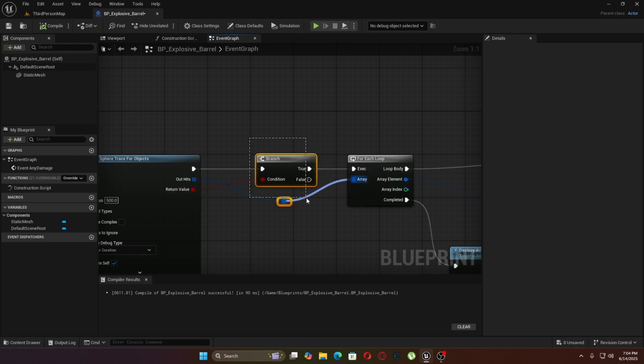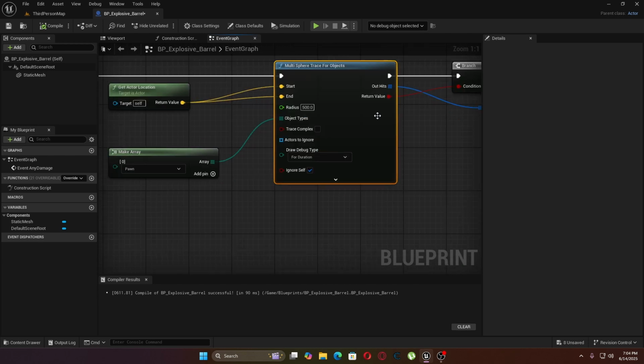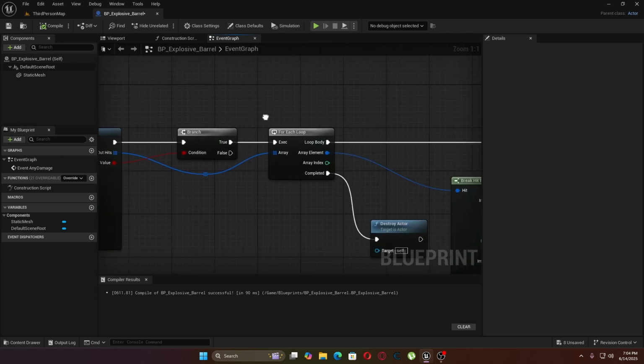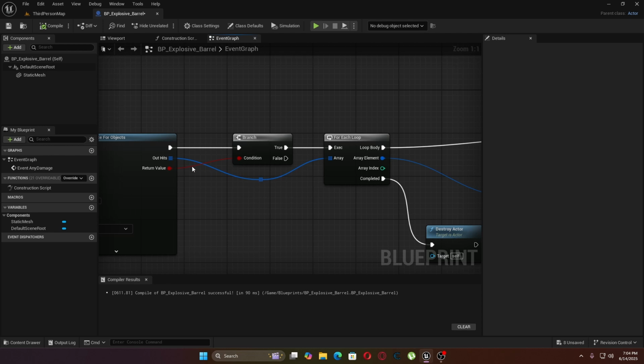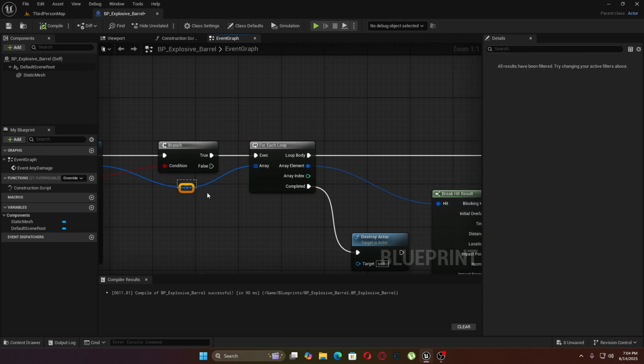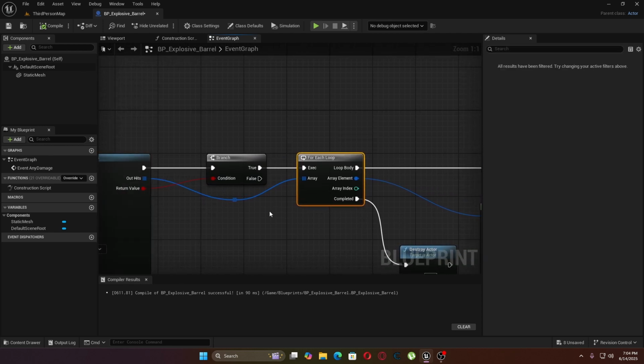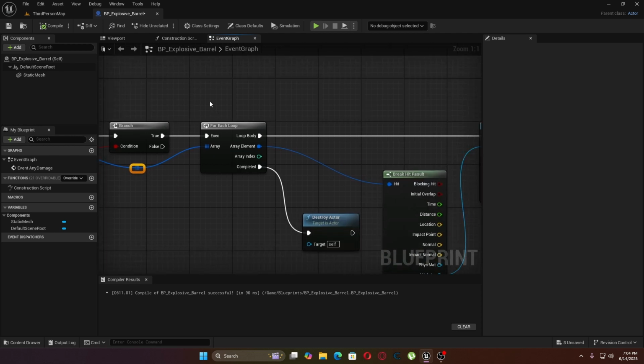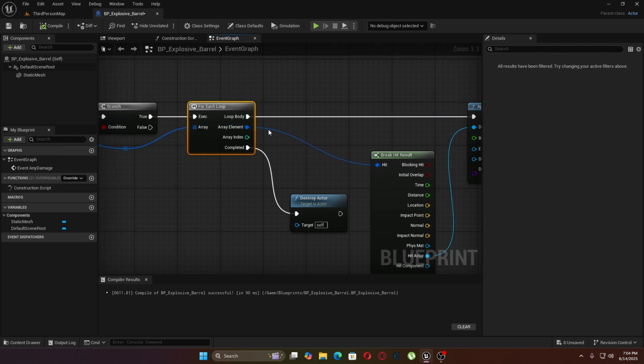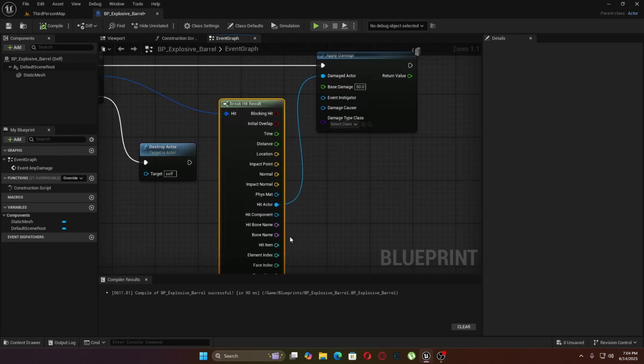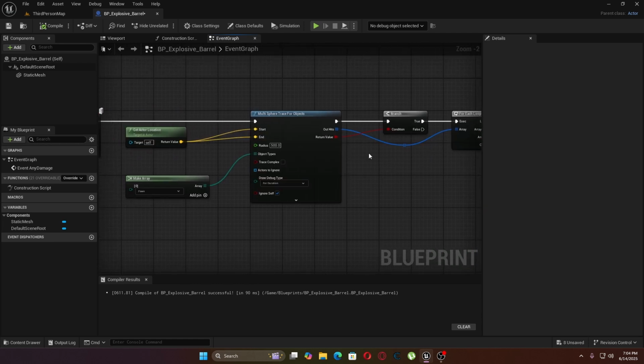Here we want to use the Branch to see if we actually hit something that's a Pawn. If we did, because this is an array, a collection of one or more of the same kind of actors, we're going to filter it. We check with a For Each Loop, which is basically going to go through every single item in this array, and it is going to Break Hit Result, which gets that particular actor we hit.